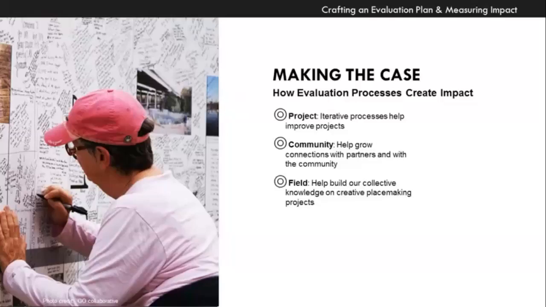Evaluation can also help with connections to communities and bringing in partners, because community members don't just have to be the focus of the evaluation. They can actually be on the other side with you, helping to do the evaluation. And one thing that's very critical to recognize in the field of creative placemaking is that we are all collectively building the ship as we're sailing it. This is a new field, and we are developing not only our understandings within each project, but our larger collective understanding. And so it's very important that we be able to share our stories with each other of what's going on and why things are working or not working.